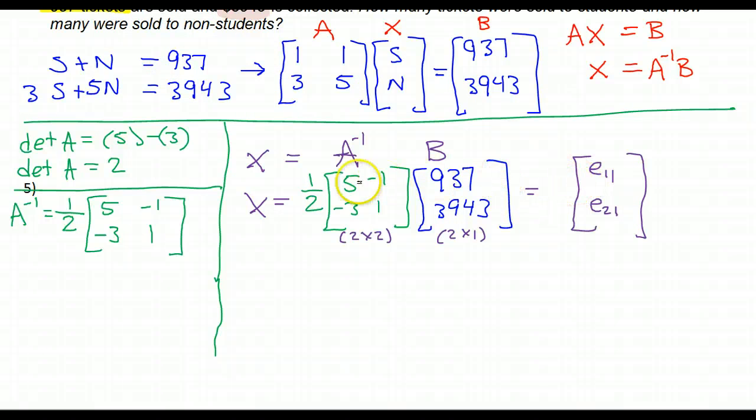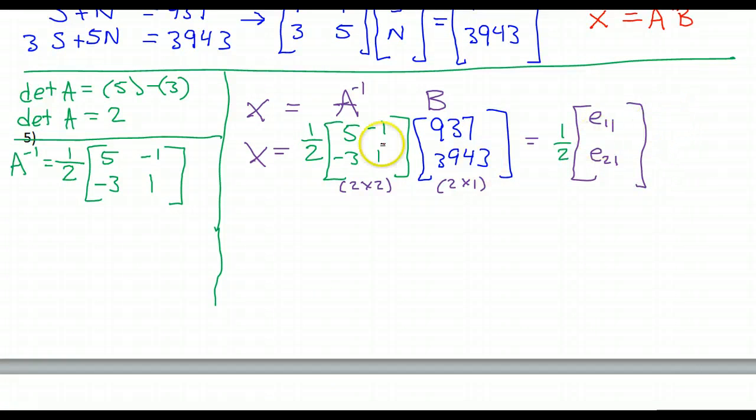Okay, so I'll multiply these matrices, but then I must not forget to divide everything by 2. Alright, is this always going to be 1/2? No. When I see this 1/2, I'm afraid you're going to just go, oh, so I always do 1/2, right? No, it was 1/2 because the determinant was 2. If this had been a 10, then this would be 1/10. The thing that's always 1/2 is when we're finding the area of a triangle. That's just a coincidence that this is 1/2 right now. Anyway, let's find these two elements.